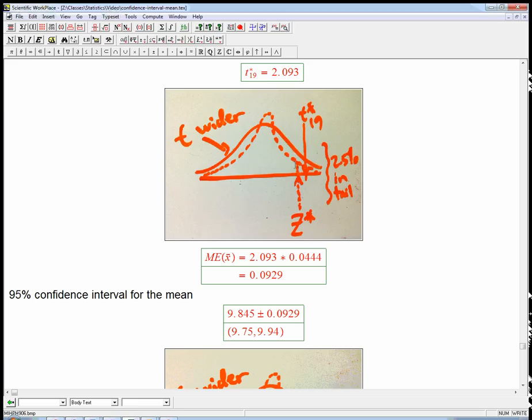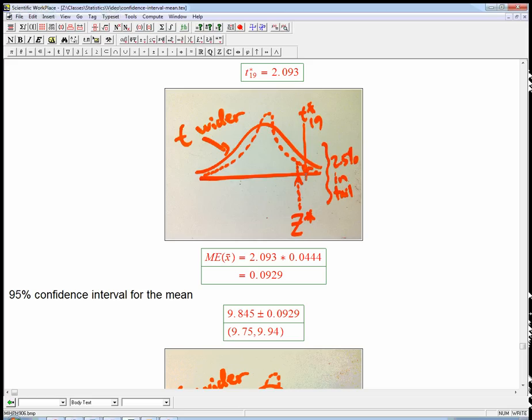Because the T has somewhat wider tails, if I put the value 1.96 here, I would get more than 2.5% over here. That's not what I want. In both cases, for a 95% confidence interval, I want exactly 2.5% of the probability here and 2.5% symmetrically over here. Because it's wider, the T star is going to push up a little bit. I am going to have a bigger confidence interval. I'm less precise about my answer.